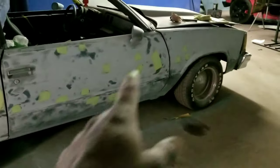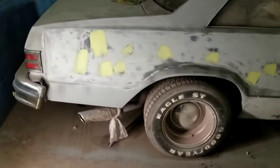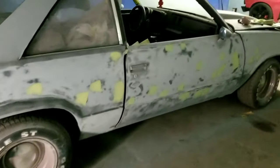So this car should be ready for prime tomorrow. And then I'm gonna block it again. Make sure I got everything. Then we gonna seal it. I got the trunk done too. It was a lot going on with the trunk. Y'all see that? It was a lot going on. I think this car was in hail damage.